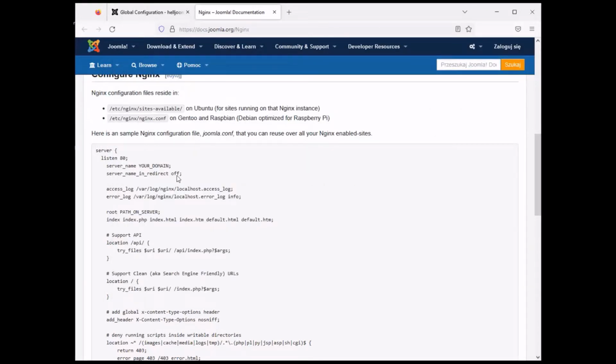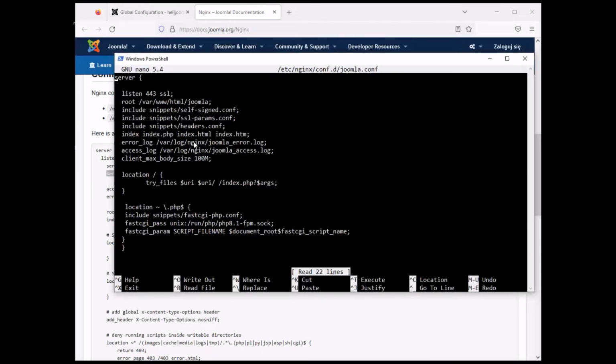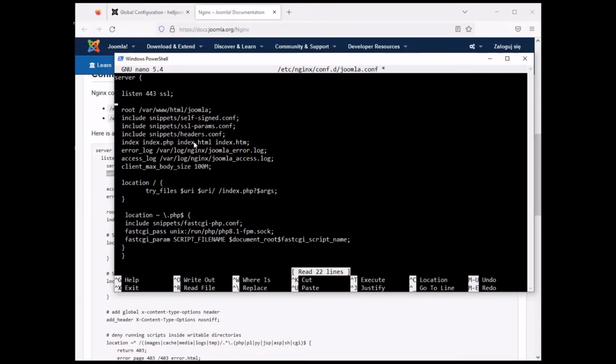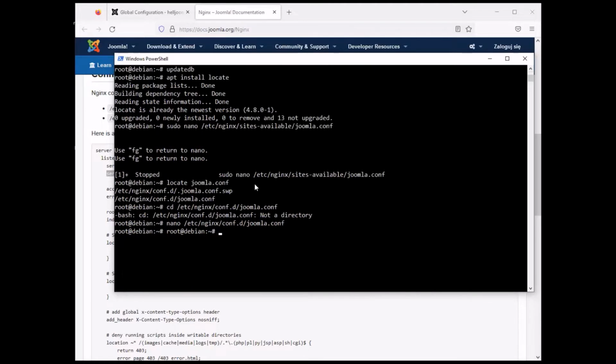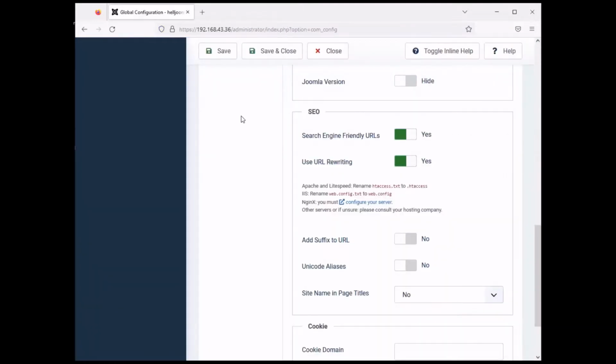So let's actually add this to our configuration here under SSL. Let's save it. And let's restart Nginx. I'm going to close it down.